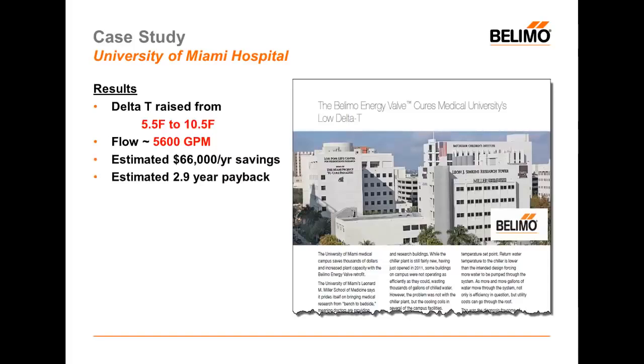The performance contractor on site has estimated that there will be about a $66,000 a year savings, and the estimated simple payback on these energy valves and his services would be just under 3 years. This case study, as well as both publications regarding the MIT project, are all available at energyvalve.com.